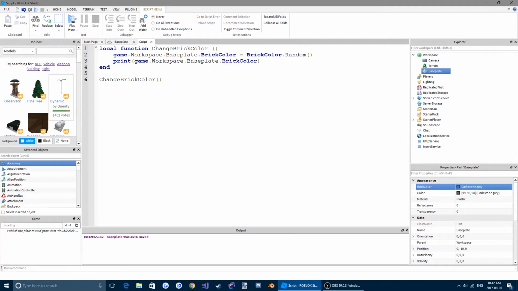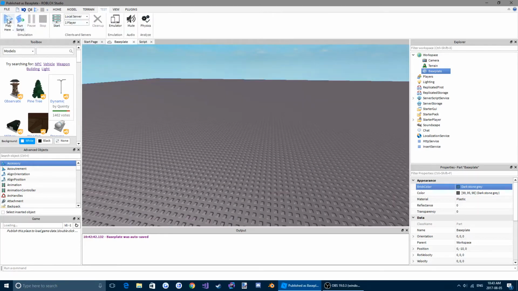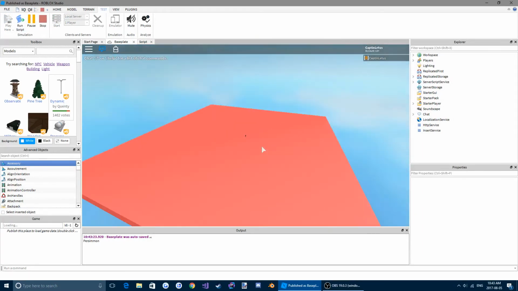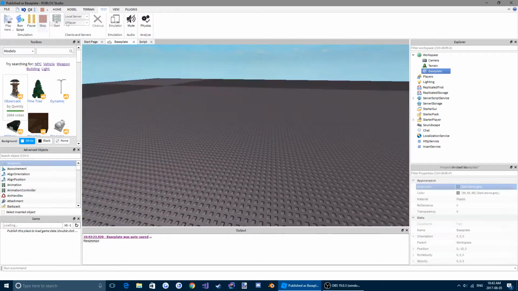So when the game starts, it's going to look at this code and make a note that says, if I see this function name, I'm going to run this code. So for now, it's going to skip over that, but when it comes down here, it sees that function name and the program decides that it needs to run this code. So if we do that now, it changes it to a random brick color and it prints down the brick color here. So click stop, come back to your script.